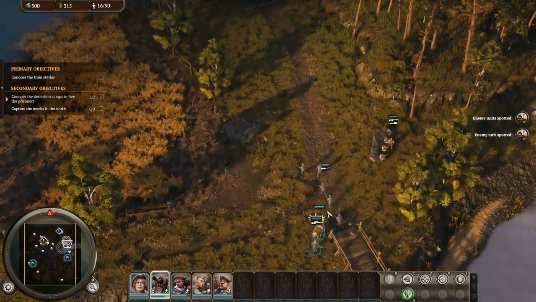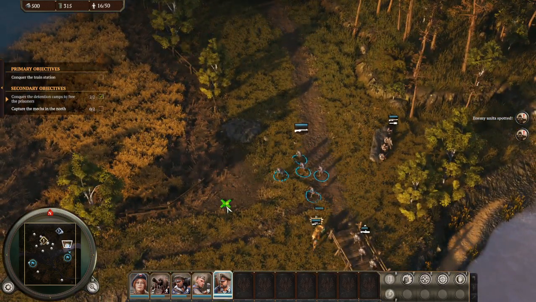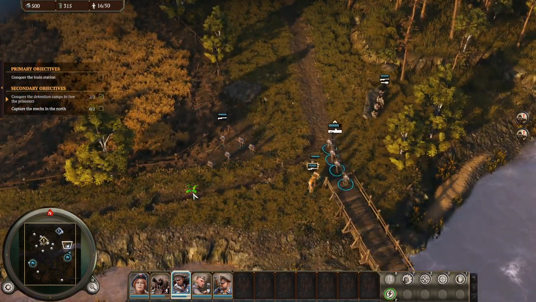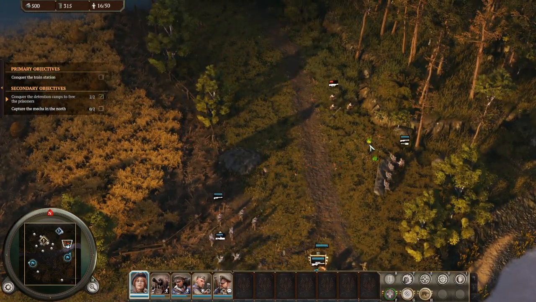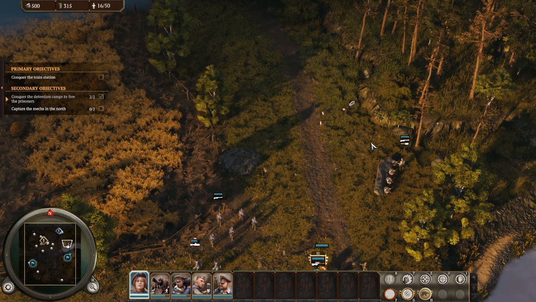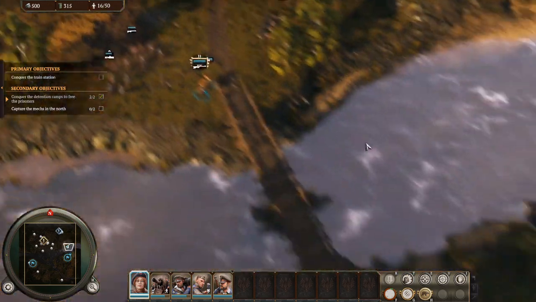Enemy unit spotted. What is it? Moving. You have a target? Acknowledged. Looks like it's up to us. This will put them down. Preparing to engage. Troops destroyed. Double kill.